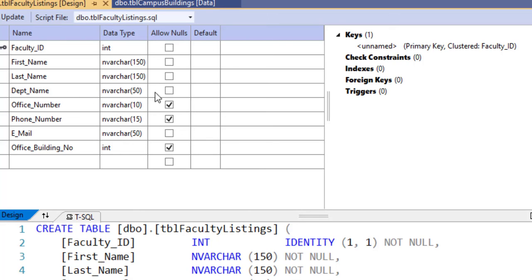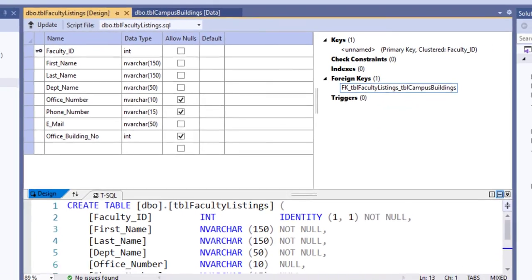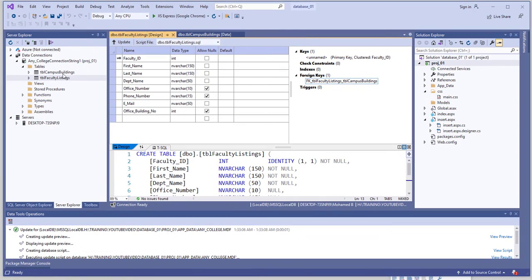So the many is on this side, and that's where you add the foreign key. You right click on the foreign key node in keys, relate these tables, table faculty listing to table campus buildings.